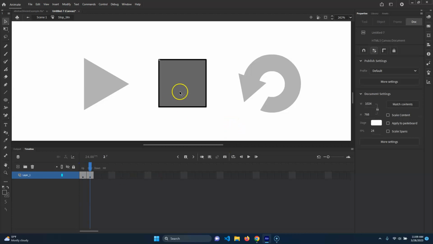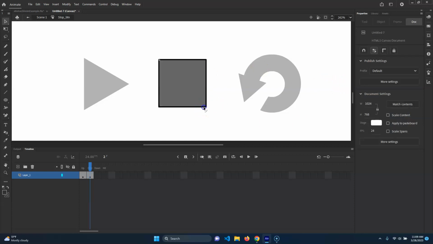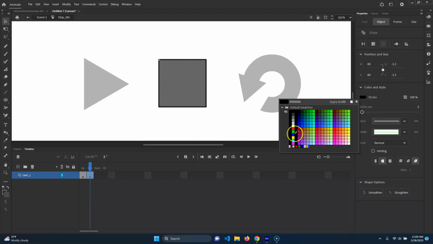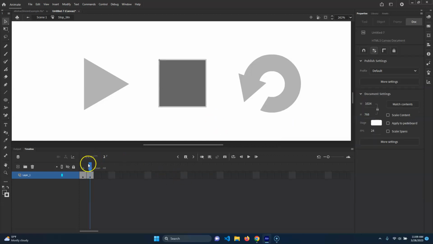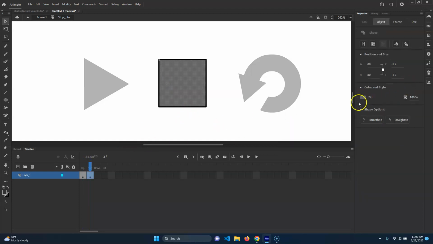Okay. The other thing we'll do is we'll do the same thing we did here, where actually we're going to do this. Let's take the outline, and instead we're going to make this like a light gray. So basically when you hover over it, it's going to go like that. I actually don't like that. Let's just make that back to black. Okay, we'll just make this lighter. So like that, and we're going to make it lighter.